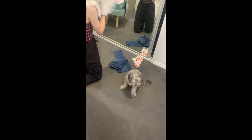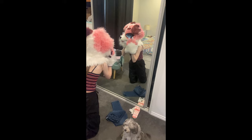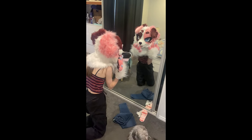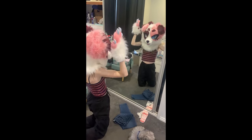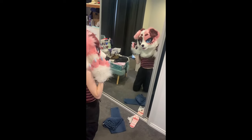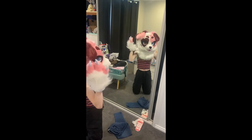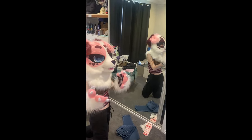It looks even better in person. It's crazy. The quality is amazing. What the hell is that noise? I read the ears around. It's really hard to breathe. I can hear you heavily breathing in there.